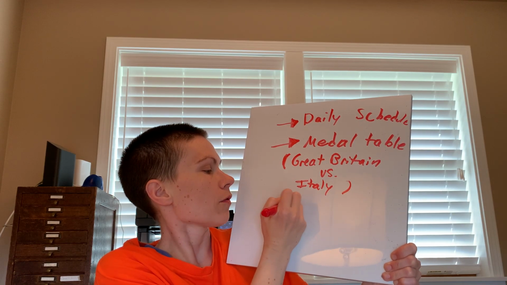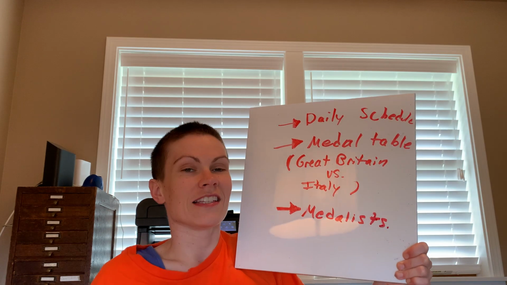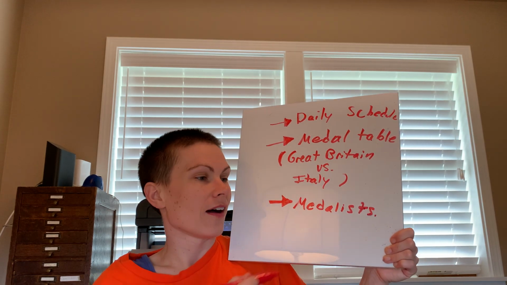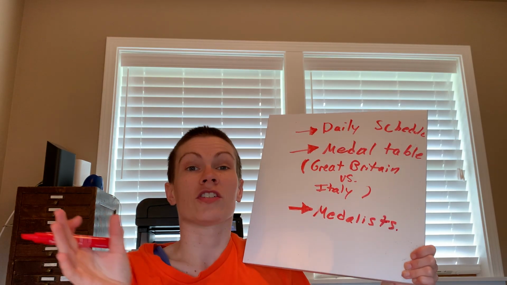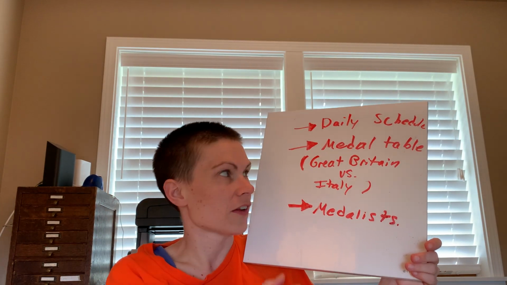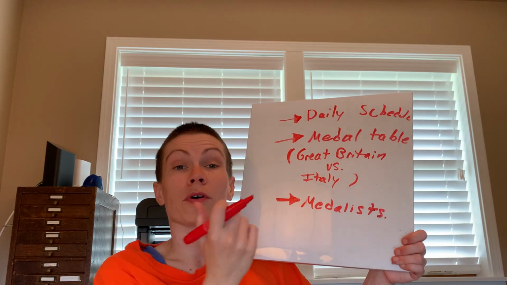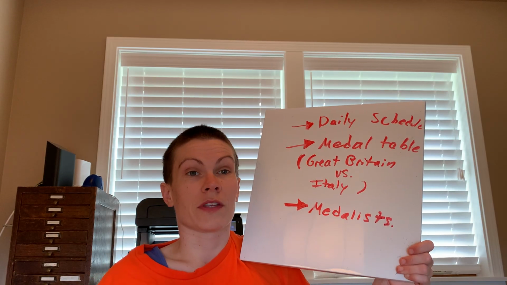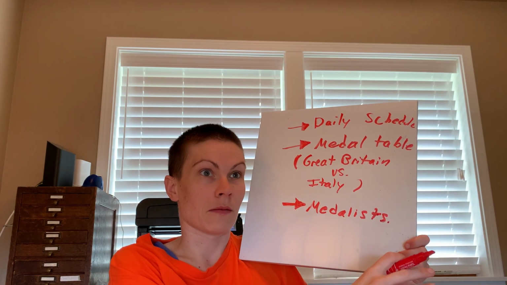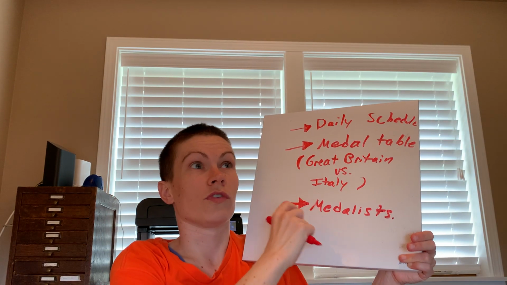And then I'm also going to make a list of medalists. This is ambitious: every person who medals in my lone penguins or a country, I will put them on a list with the information, like what medal type, what event, what was the time or the score, because artistic swimming is points, not times. And I'm going to put at least one reference with each person or team. For the lone penguins, if they were on a relay, it would just list that person, because I'm assessing them as an individual, independent of the country. Versus if Italy won a medal in a relay, then I would put all the relay people's names.